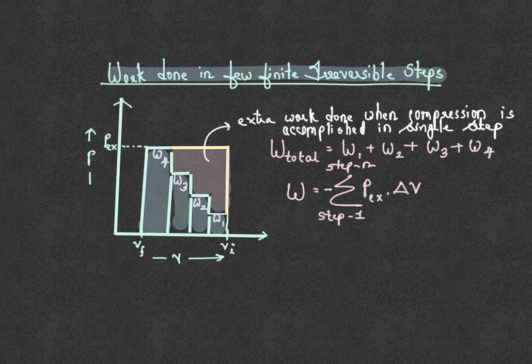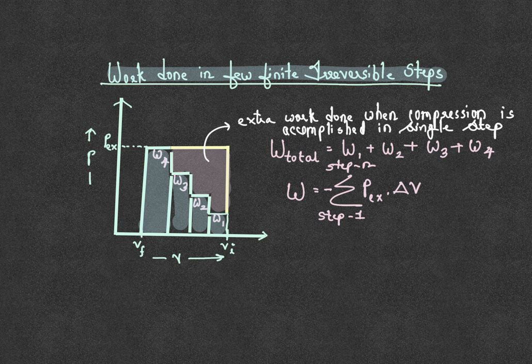Then I would say, no, I want minimum work. Minimum possible work. Then they say, perform it in infinite steps. Perform the same work in infinite steps. Isn't it? If you perform the same work in infinite steps, that'd be the minimum work done. So what are they asking us to do? They're asking us to carry out the whole compression in a reversible manner. Because when anything is carried out in infinite steps, it becomes a reversible process.